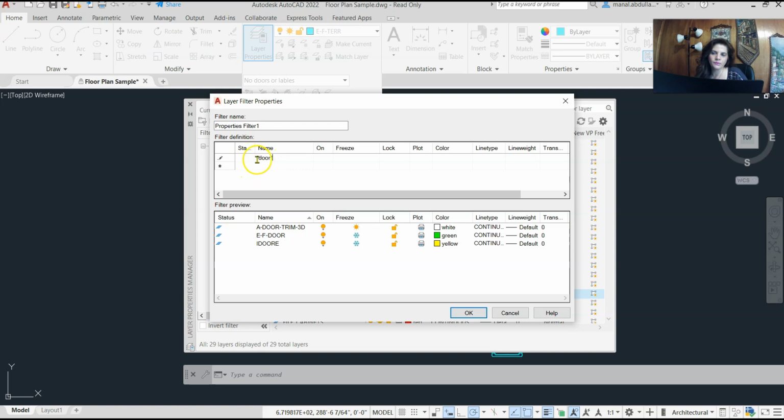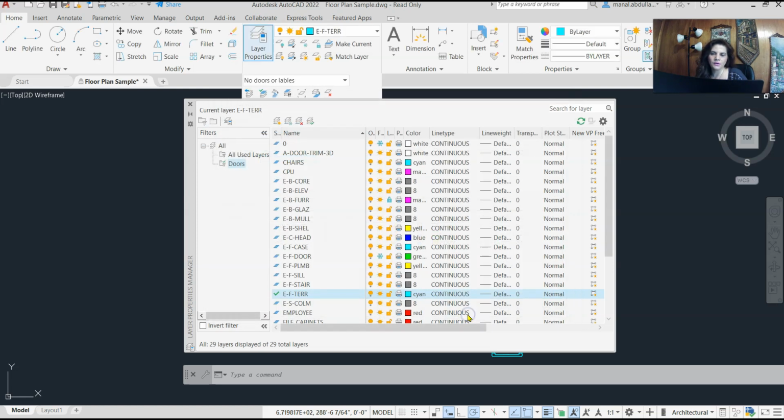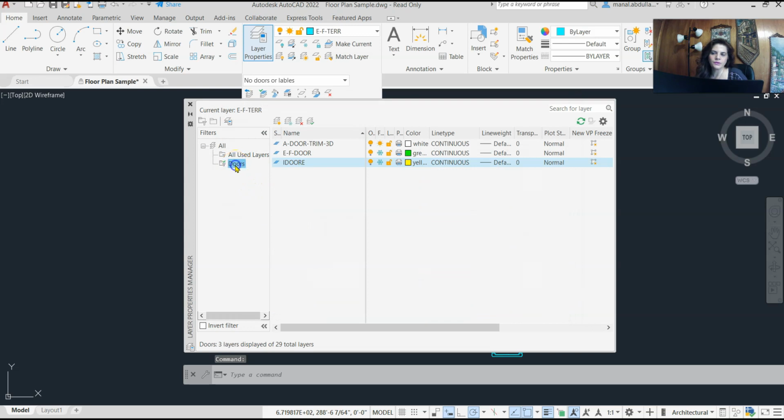I'll put door, and one asterisk means any letter before or any letter after at the end, and that will bring any word that has door. So here I have three layers with the door. I will give it a name, doors, and this is our first filter. So I'll click OK, and this is one of the filters I have.